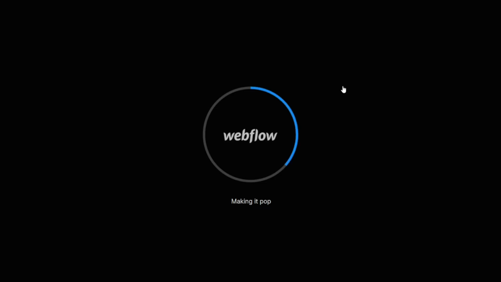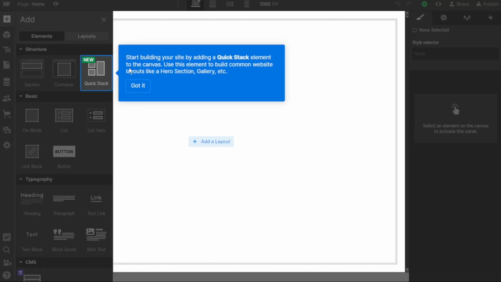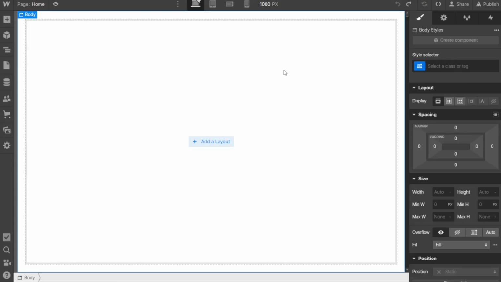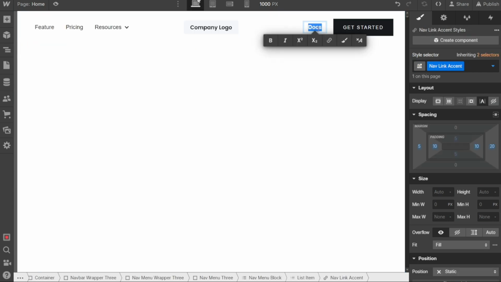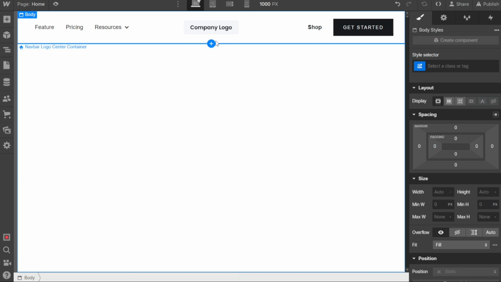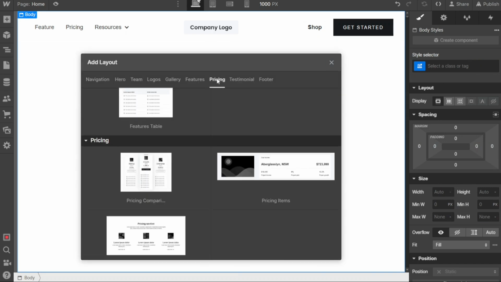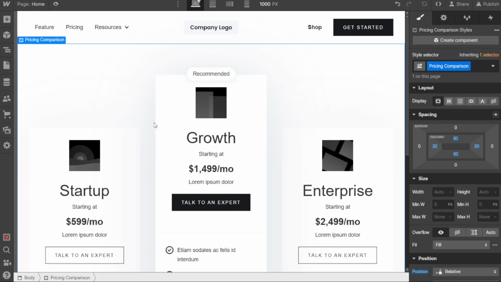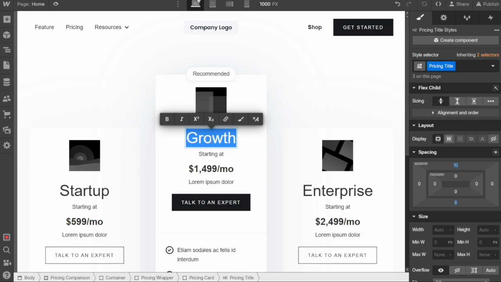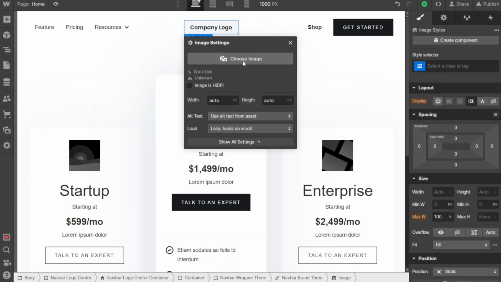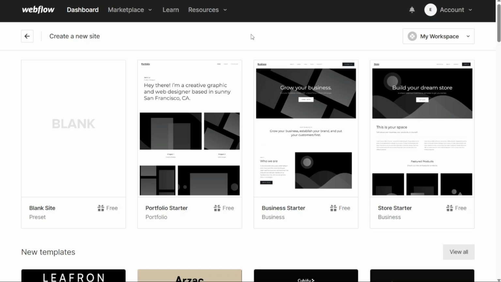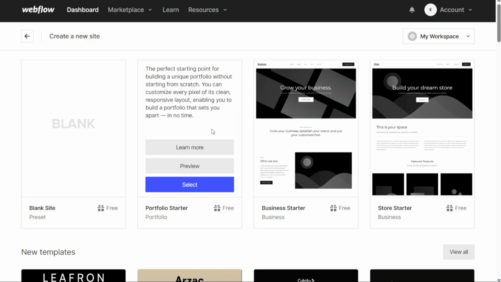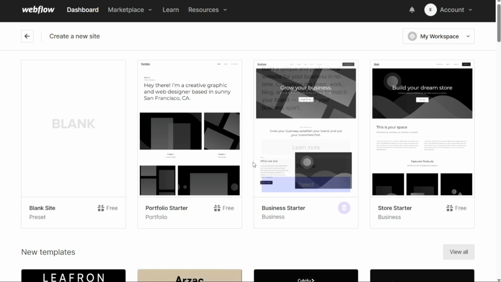After clicking Create Site, you'll be redirected to the Webflow E-commerce Store Builder. This is where you can begin the process of building your e-commerce store from the ground up. With the freedom to start from scratch, you have complete control over every aspect of your e-commerce store's design and functionality. You can customize the layout, choose your desired color scheme, and tailor the overall appearance to align with your brand identity.